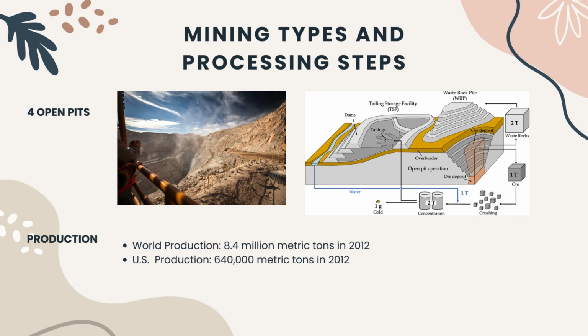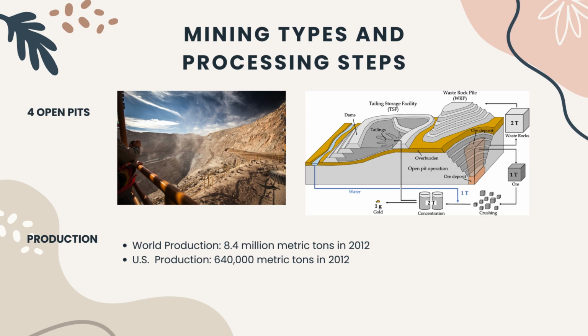What we know now is that it has 4 open pits. Open pit mining is an extraction technique used in an open pit on the surface of the ground. It is one of the most common methods for extracting barite. It uses large equipment like bulldozers and excavators to remove what we call overburden, which is basically any rock or soil or vegetation in the way. Then, using blasting techniques, they extract the ore, load it onto trucks, and transport it to the processing plant.